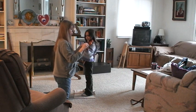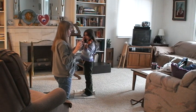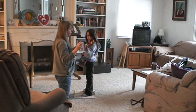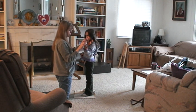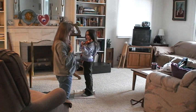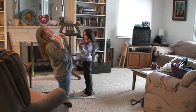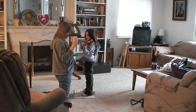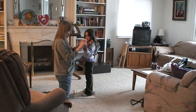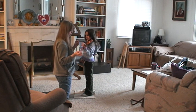Now, let's try number four. Four little monkeys jumping on the bed. Hold them down. One fell off and bumped his head. Hold them down. Who called the doctor? Serenity. Who's Serenity? Serenity called the doc. Keep hopping. Serenity called the doctor, and the doctor said, hold him down. Good. No more monkeys jumping on the bed.